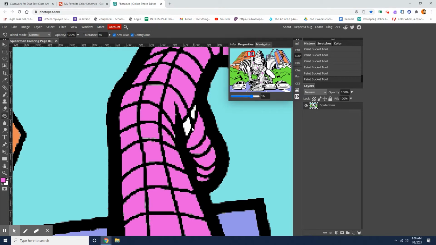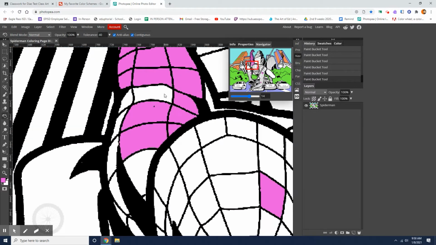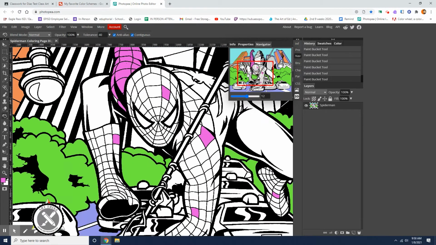You can zoom in and zoom out using the nav tool as you go down the arm or in different parts of the drawing. Alright, it's going to take forever.